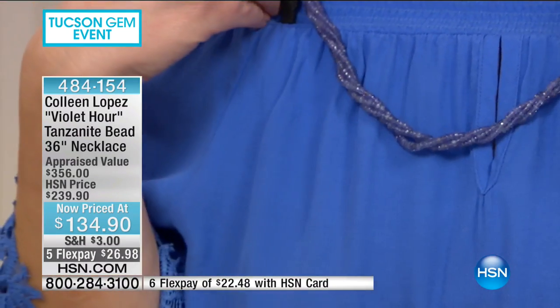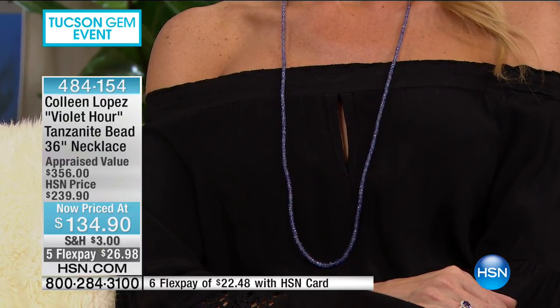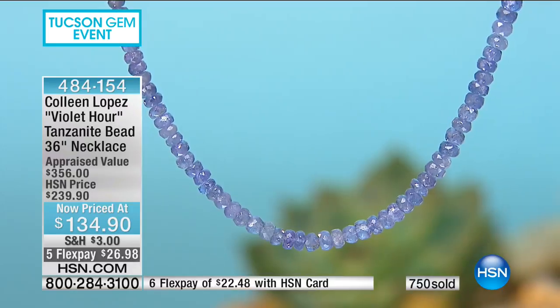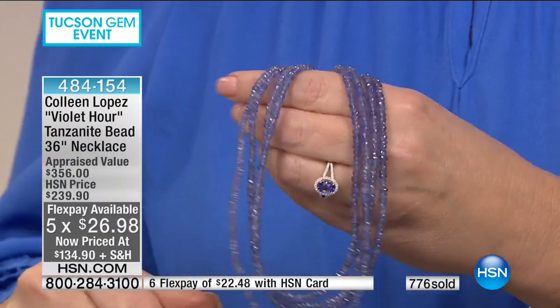This is the most irresistible, incredible value. I personally own two of these necklaces — I love this necklace. You wear them long, double one up, put pendants on them. They are absolutely fabulous necklaces. You just throw it on — absolutely effortless to wear. We have over $100 off this beautiful necklace. Today, over 700 have been ordered. But when we originally bought 7,000 necklaces, that's how we're able to have such an amazing price. Our price of $239 is already amazing to get over 100 carats of genuine tanzanite in a 36-inch necklace. To do it today at over $100 off our original amazing price is really exciting.